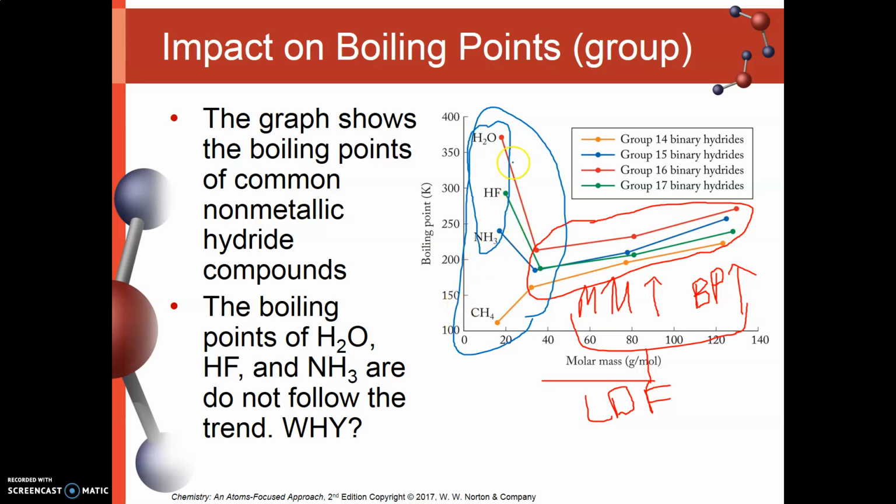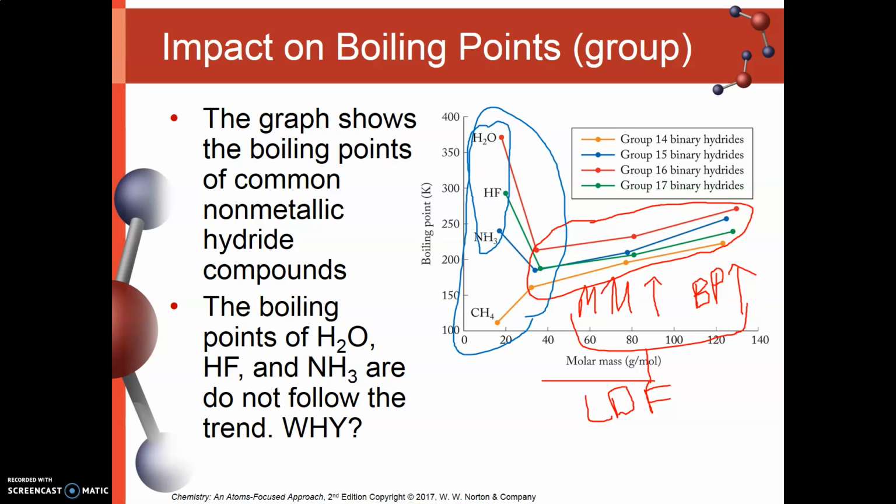The real reason has everything to do with hydrogen bonding. Think back to our definition of hydrogen bonding. We have to have polar molecules that either have a hydrogen to fluorine, hydrogen to oxygen, or hydrogen to nitrogen bond. All three of these compounds have those. So the reason for their big uptick here, the reason their boiling points are so incredibly high compared to other similarly molar massed substances, has everything to do with that type of force.